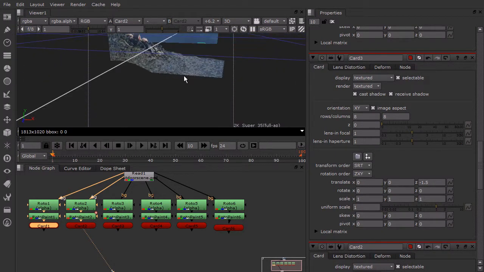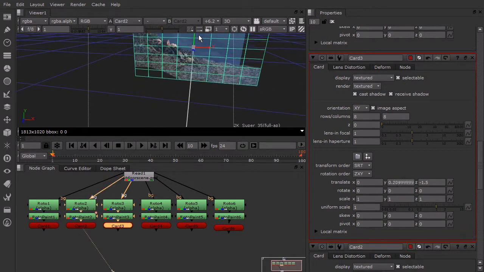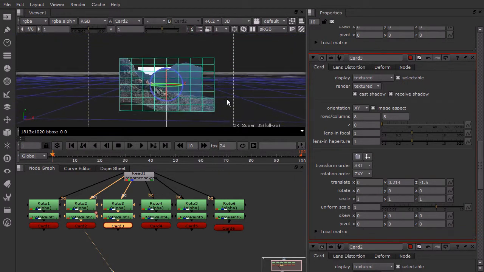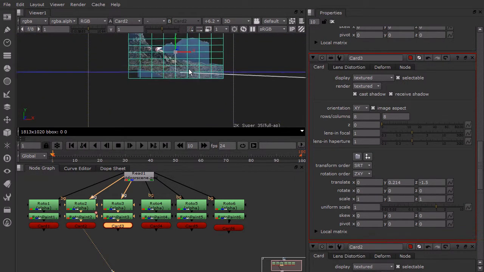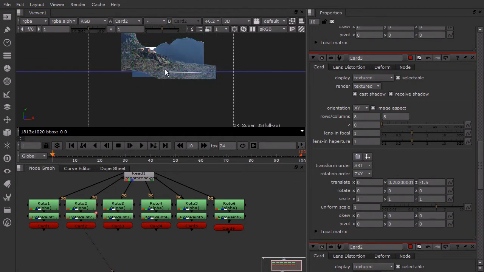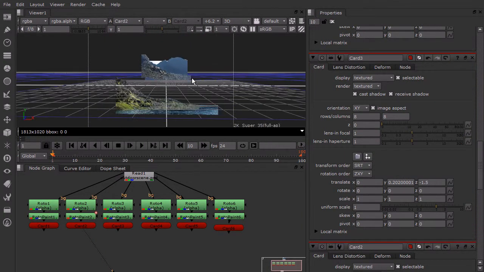Okay, so let's kind of get back in here and make sure that this isn't too far down in the ground. So you may just have to rotate a little bit to see where exactly that's intersecting. Looks like that's probably pretty good right about there, actually. You might need to bring it up a little bit later, but for now, this is good.